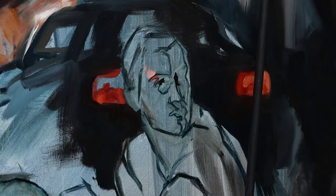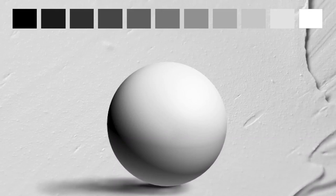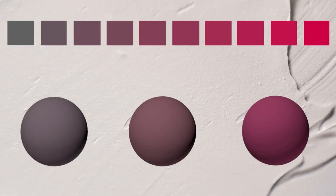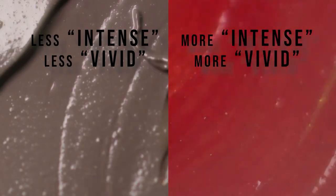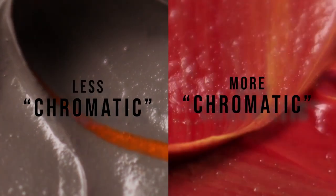Hue is just the name of the color — for example, red, blue, green, yellow, the wavelength — these are all hues. Value is the lightness or darkness of the color. For example, white is the lightest value that exists and black is the darkest, and all the colors in between are all different values of the same hue. And chroma is the purity of a color compared to a neutral gray — it's sometimes called saturation. A high chroma color is very saturated, meaning it has a lot of intensity, and a low chroma color is much closer to a neutral gray, meaning it has less intensity.